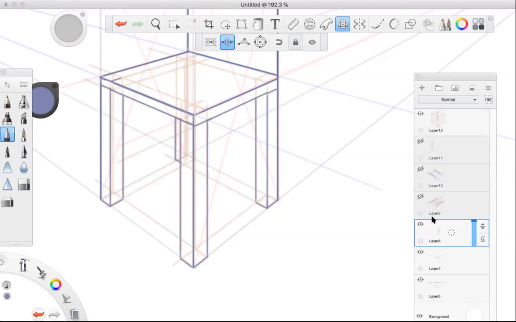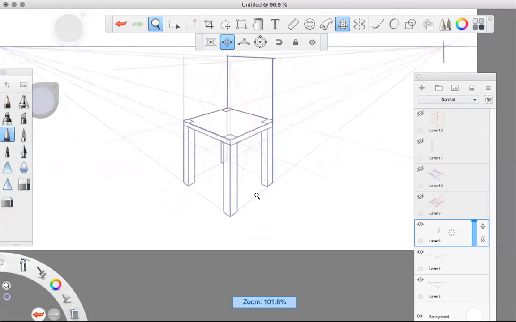So I can turn this on so I can see it. But I'm going to draw this little bit here. I don't need to draw all the other stuff. Just going to draw this. Draw that. Draw this. Draw that. Go in here and draw this. Draw that. So now I have like that. I don't know, I think that looks pretty cool. Let's zoom out of that.